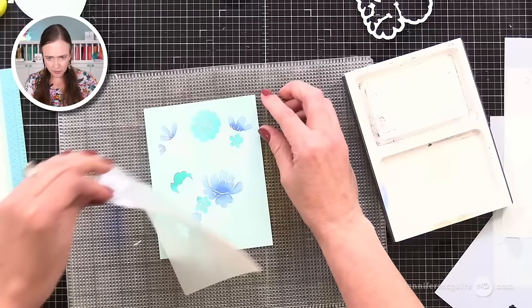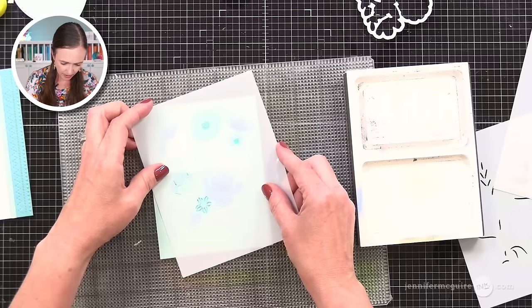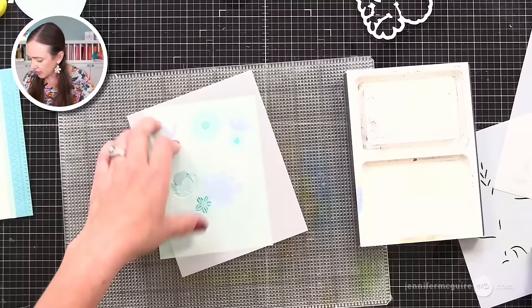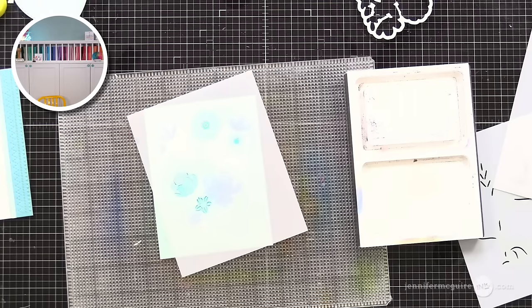You like 5x7 cards for weddings and anniversaries. Yeah, I'm telling you, there's something about a different size that is another great way to kickstart your creativity if you're feeling like your mojo's gone. I'm going to put a little water flower on the bottom of that one, and then I'm going to come in with some bold color. So in the Waterfall family, we have Paradise. I'm going to do some Paradise.